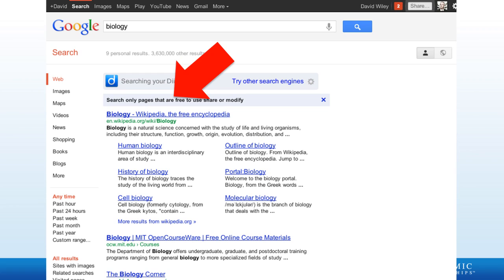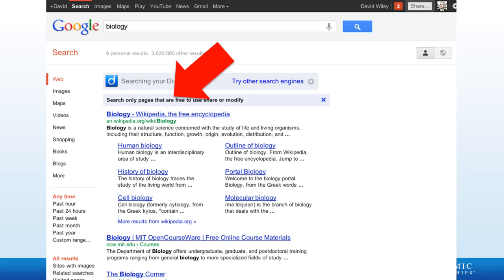But the Creative Commons licenses, the open education movement, has become so important that Google actually directly supports it now and will allow you, as we've just seen, to search only the subset of the Internet that uses Creative Commons licenses. So next time you're looking for an open educational resource on a certain topic, you're looking for a textbook, or you're looking for a tutorial on how to do a certain kind of stitch on a sewing machine, you go throw those keywords in, go down to the bottom, hit advanced search, go to the bottom of the next screen, and filter by usage rights, and everything that you get back from Google will be an open educational resource.